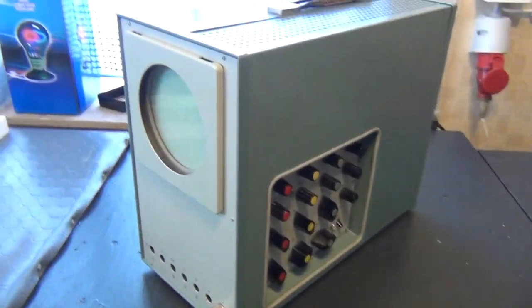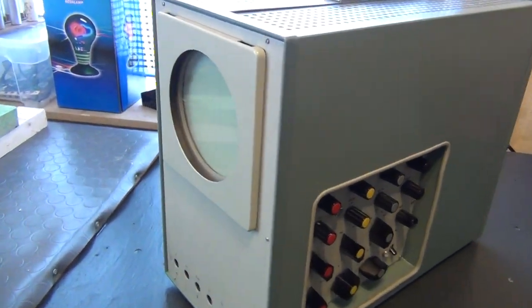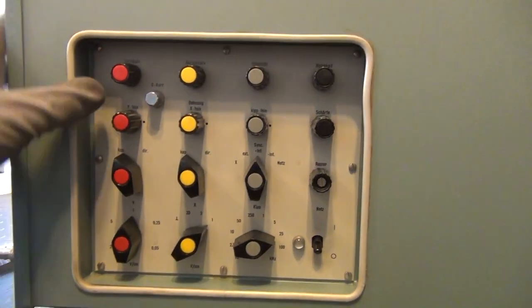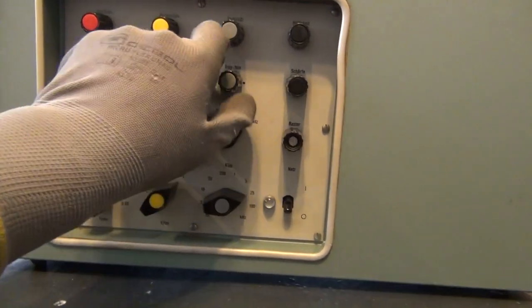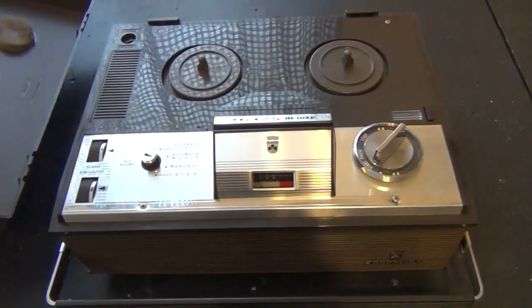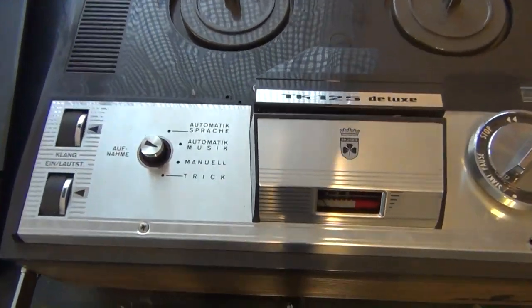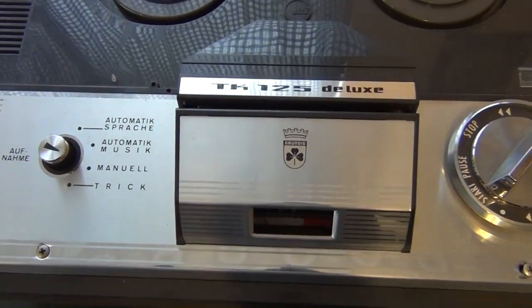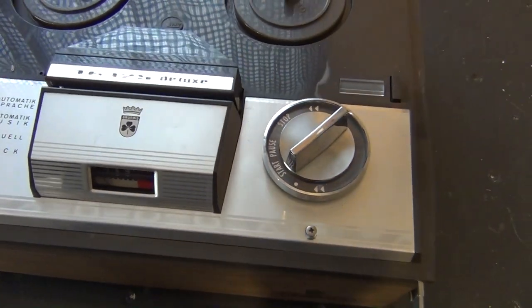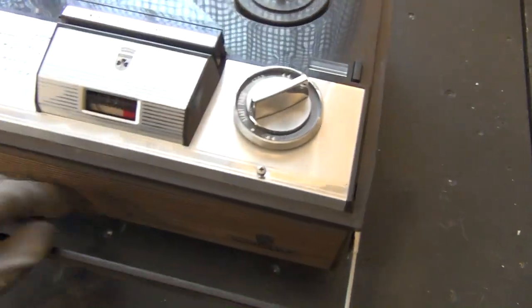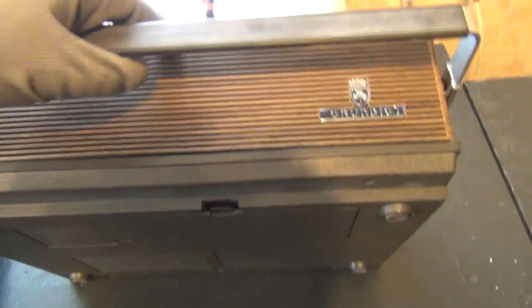There are these two candidates. This is a completely vacuum tube based oscilloscope built in the 1970s in what was back then the communist eastern part of Germany. What you can expect is some high voltage fun. Candidate number two is this Grundig tape recorder. It's a West German mid 70s build and it's still non transistorized. What you can expect is some crazy mechanical engineering and a lot of vintage charm. So think about it and no matter what, I hope to see you next time as well.